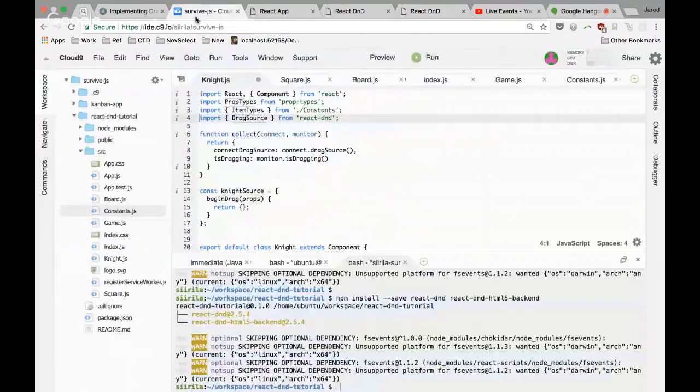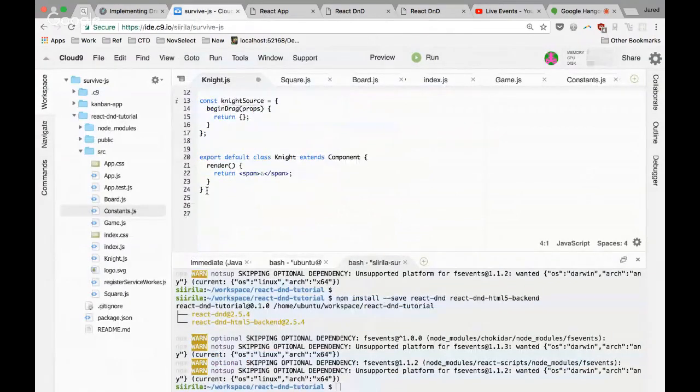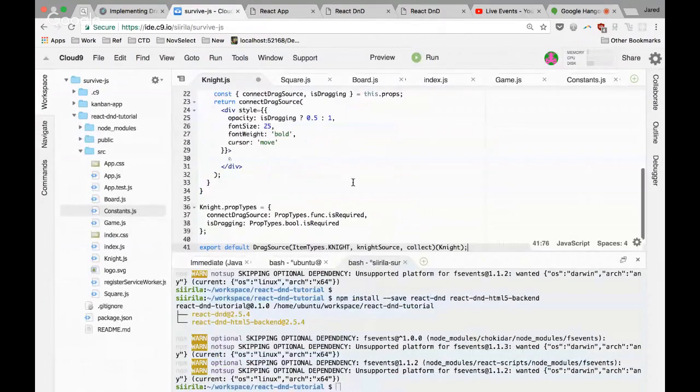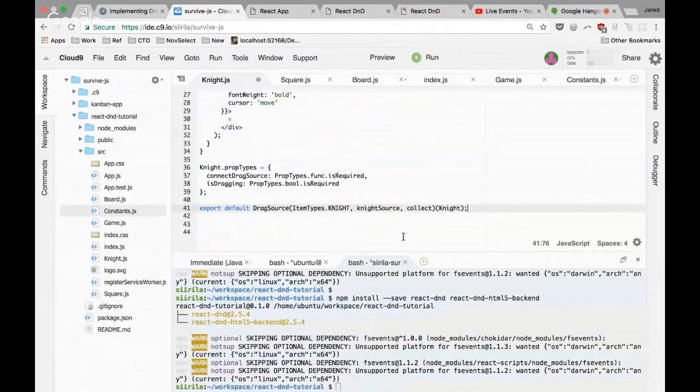So I'll pull all this over and start talking in more detail about what we just changed about our knight here. One obvious thing is we're not exporting up above, we're exporting down here, and we're wrapping it in some way again. So this can get a little redundant, I know. Some of this is basic, but I think it's a good exercise. What is this little line doing? You don't have to know what the functions are doing, but what's going on here, describing the language model of what's happening.